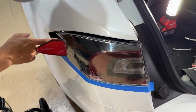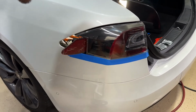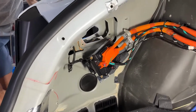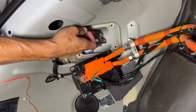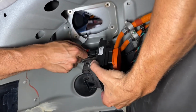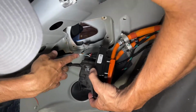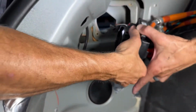One of the things you gotta do is make sure that our plug, which I'll show you on the other side, is out of the way. We don't want to get in the way of the charge assembly. All right, so in here, this is our plug, obviously. So now, I'm gonna take it, plug it right to the front of the charger. Again, hear the click, and then you're gonna put your locking tab in. So from this point, now we gotta make sure that our wires don't get caught on the front of the charger. So we'll put it in.